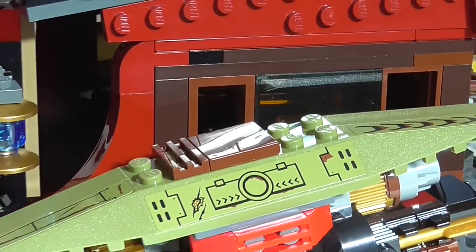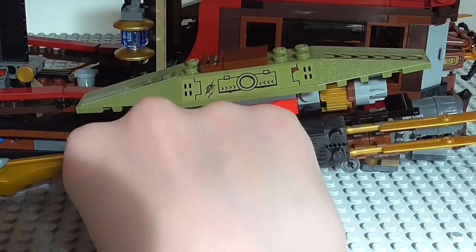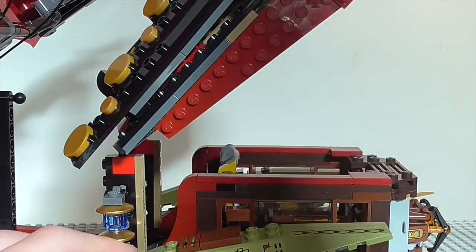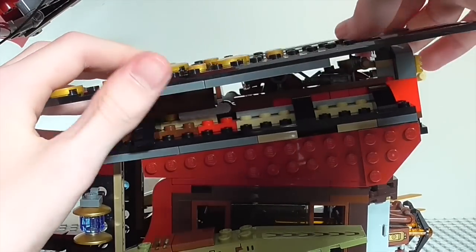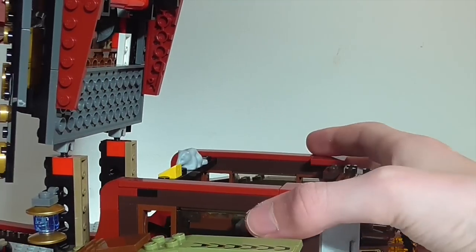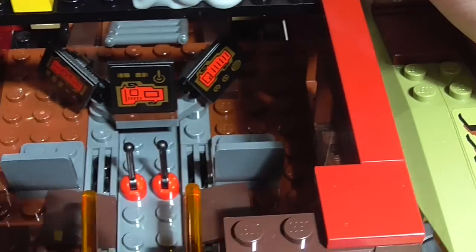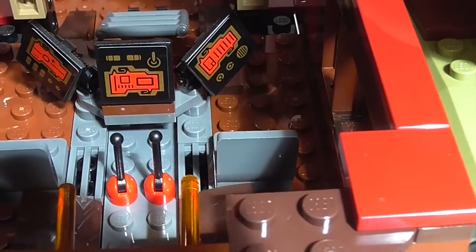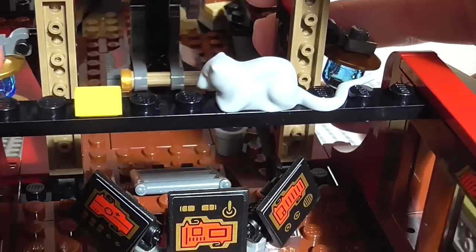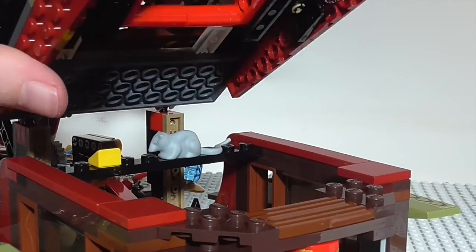And as you can see we've got a ladder up into the bridge. And at the back here you can see we have the new and improved little thrusters with the Sensei Wu hat on there. And then this section can all move up here, just like the last Destiny's Bounty. You can also flip these up too, and this roof definitely does look better than the last one. You can move all of this up to gain access into the bridge section. There's a nice look in there — we've got some little gear sticks, space for two more minifigures at least because of the seats, and then we've also got the nice control panels. And in the roof we've got a rat and some cheese, so it's probably a mouse. The roof is connected by Mixel joints, so it has easy moving up and down.